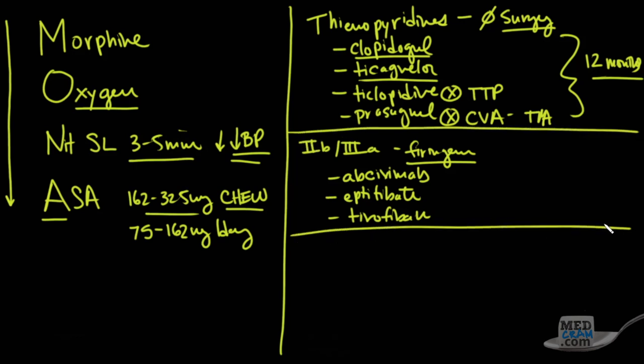The next one that we'll look at is full-out anticoagulation. We're looking at unfractionated heparin, low molecular weight heparin, and things like bivalirudin, which we rarely use if we're going to be using a 2B-3A inhibitor. Unfractionated heparin should be at least for 48 hours, low molecular for eight days, or until hospital discharge.